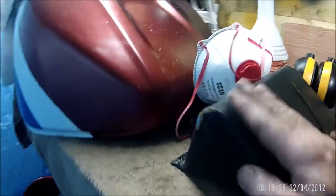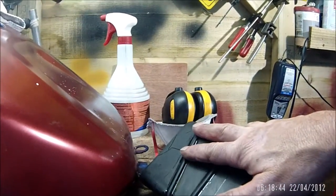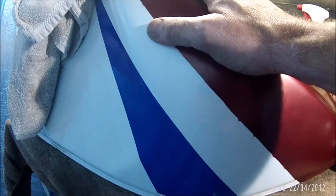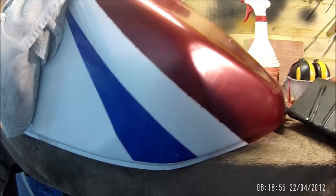Okay, that's good enough to paint. It's taking the shine off. We'll give it a little bit more down there, but take the shine off, take the stickers off. That's ready. So I'll do what I've done on there, on this whole thing here, and then I'll bring you back because it'd be a little bit tedious watching that.